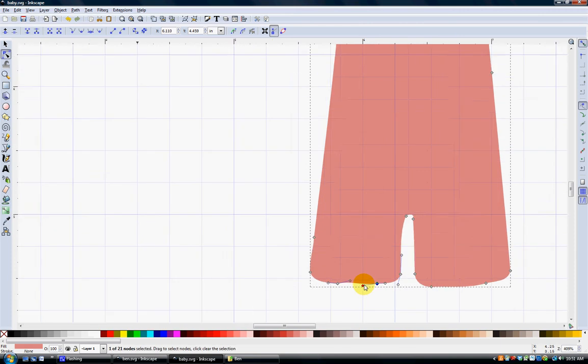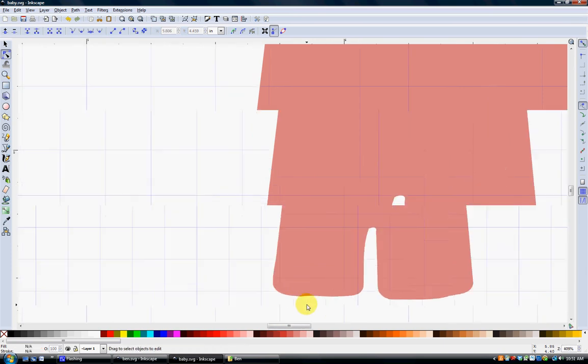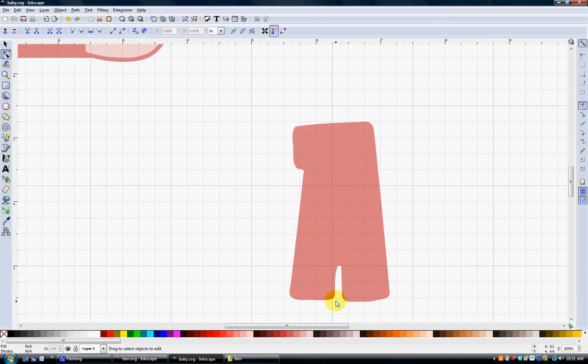And you can zoom in if you need to see what's going on. Let's see. That's a little bit smoother. Same here, I'm just going to kind of smooth this thing out. Okay, that looks pretty good. And again, I'm zoomed in really close. When the Cricut cuts this out, it's going to be quite smooth because it can only be so exact. So that's looking a lot better than it did before. I like the way that looks.